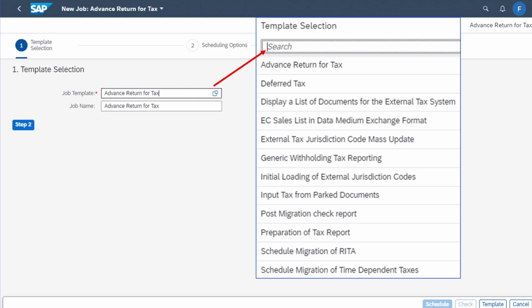As usual with various apps for scheduling jobs, the first step is to create a task and then choose a template. In the slide you can see a list of the various templates available in the template drop-down. The EC sales list is a requirement in Europe, for example, and the generic withholding tax reporting covers a number of different local requirements.